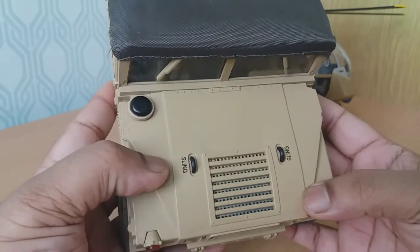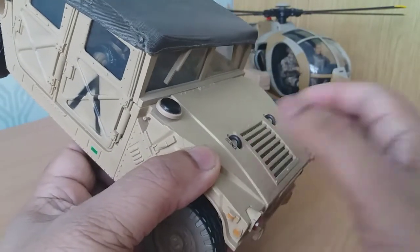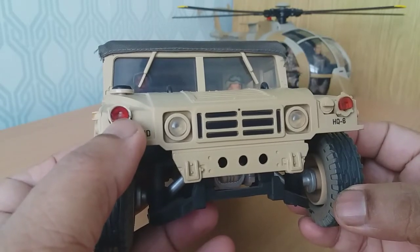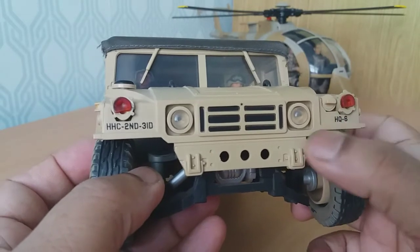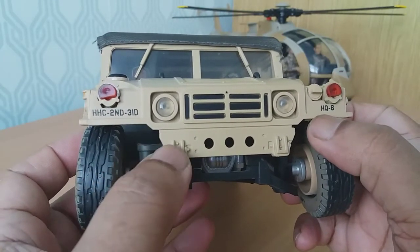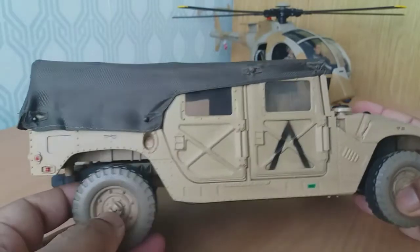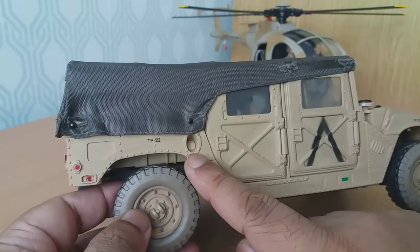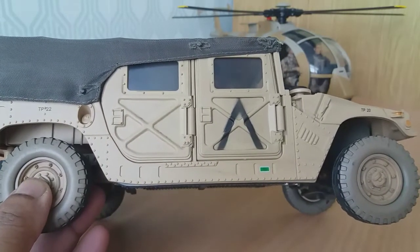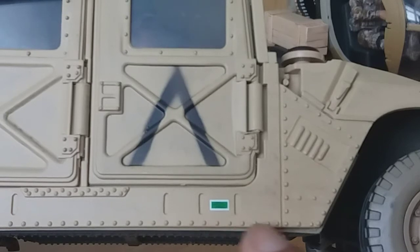It has a nice simulation of window wipers, which is nice. You've got the grill for the engine, and you've got these sling hooks here, which are used to airlift the vehicle. The front is equally as nice — you've actually got red Perspex lenses here and here, and clear dome lenses here. You've got your nice identification lettering showing which headquarters it's come from. To the side we have the petrol cap which is recessed and looks really nice.